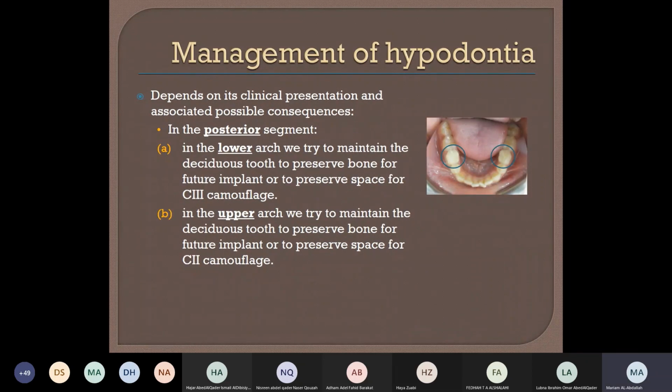Now, if the congenitally missing tooth is in the posterior segment, unfortunately, we will have late diagnosis because usually the patient will come and we will diagnose them by accident, because it doesn't really affect the aesthetics. If it's in the lower arch, again at an early age we try to give the parents and the patients excellent oral hygiene instructions to maintain excellent tooth condition in order to maintain the E as long as possible. And actually, it sometimes could survive 15 to 20 years, so that in the future, if the patient loses the E, then they can have a good amount and quality of bone in order to go immediately for an implant.